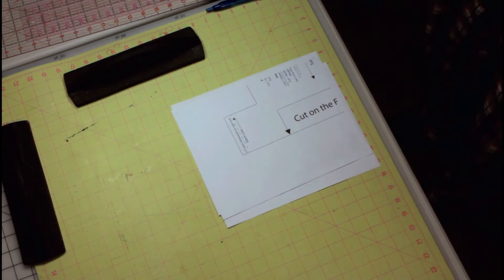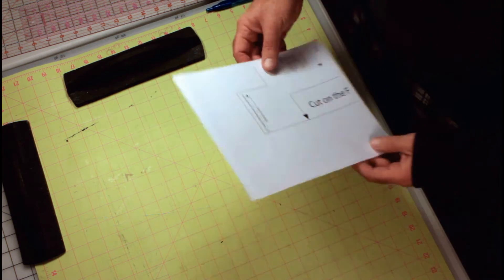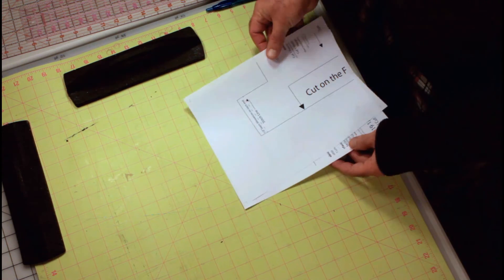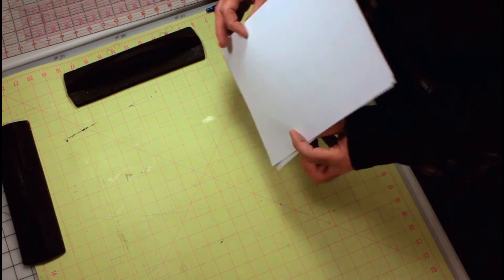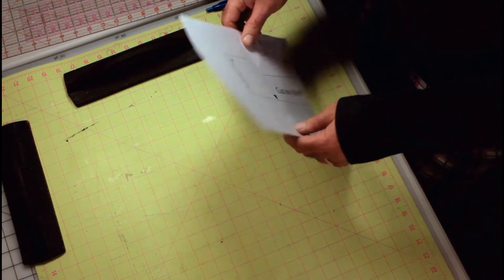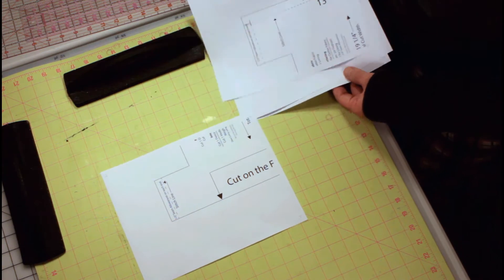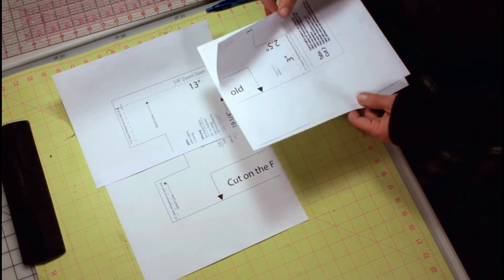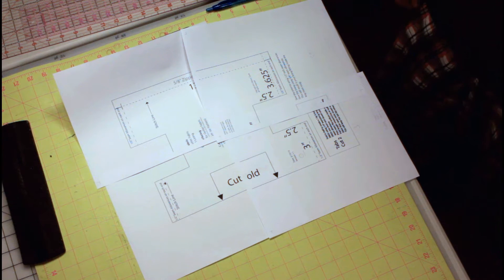Okay, let me go through what we've got here. We've printed our pattern out on four pages. If it comes off your printer face down, just turn it up and keep your pages in order. What you're going to have is top left, top right, bottom left, bottom right. So that will be the order that you assemble the pattern.